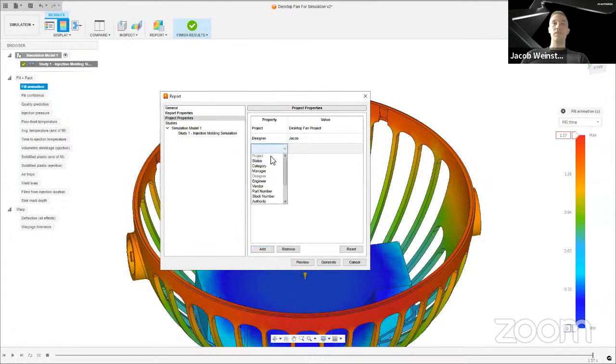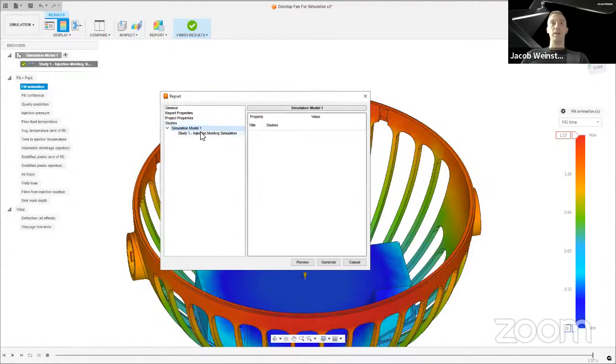And something as well, which I think are the most useful options in this list, are the approved by options. Most people in their companies have an approval process where a designer would design something, potentially a simulation engineer would run the simulation, and then someone approves the final design before going to manufacture. So on here, we can do manufacturing approved by, and that might be your manager. So I'm going to put Spencer on this one. You can see how you can build up a nice custom report depending on what properties you need.